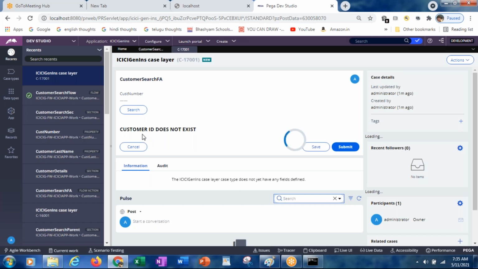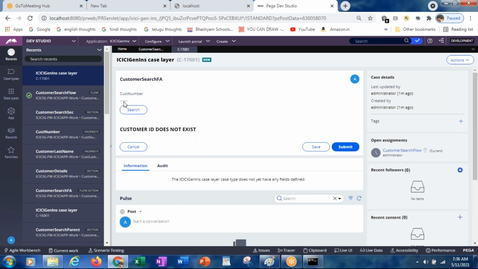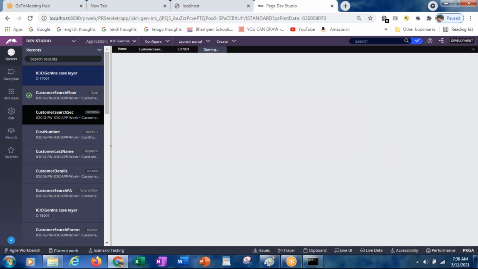Here it is only displaying the message, the customer number, which it is not having, and the search button. Why is it not showing these other properties and the customer number? Go to this customer search section.